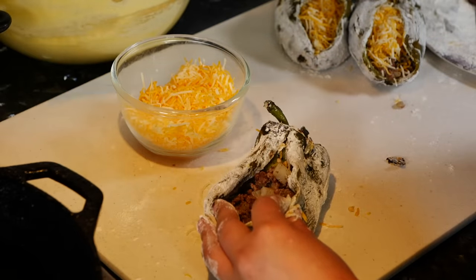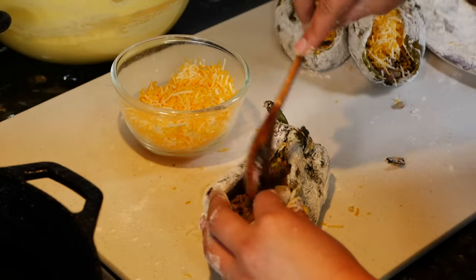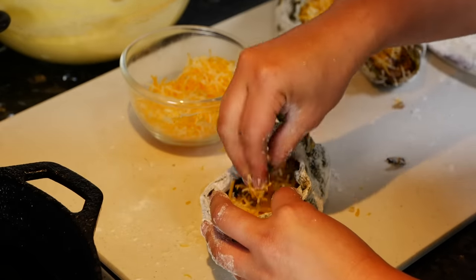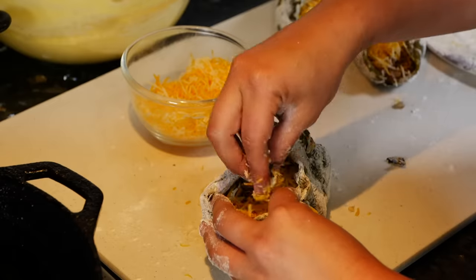And if you don't want to do any of the filling, you can just fill it up with cheese. I think my favorite one is the shrimp chile relleno. Yep, that's so good. I love it.